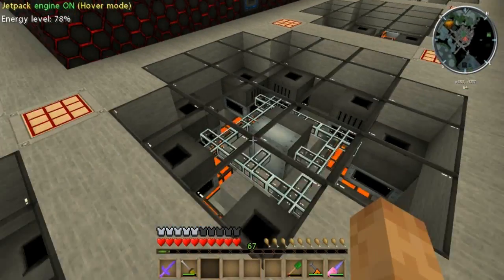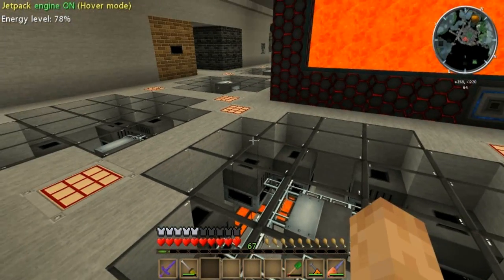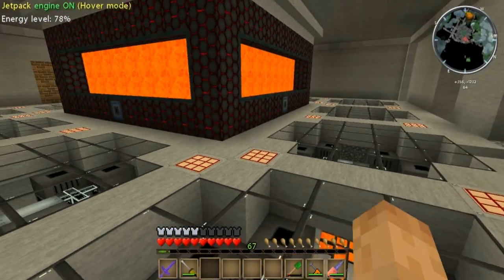All in all, I like the way I designed these engines. I like the way they look. It's 8 engines surrounded by, and with, an MFE in the middle. The 8 engines easily keep up with anything that the MFE is going to put out. It's all fed through the lava from the nether.